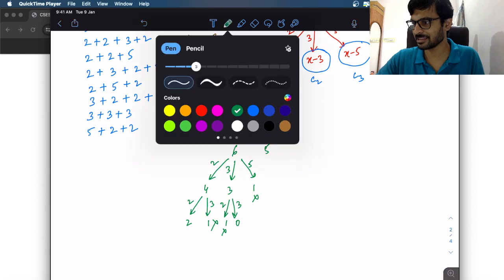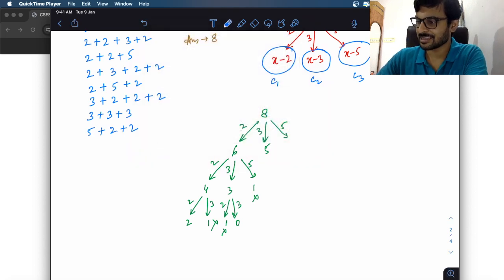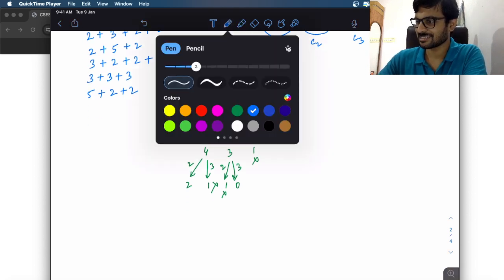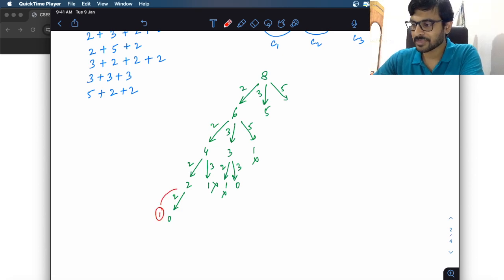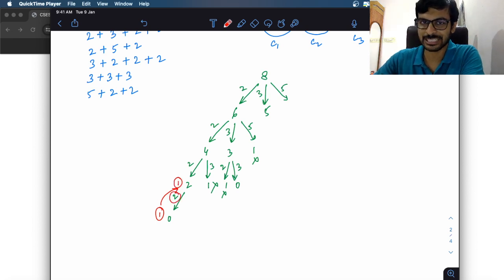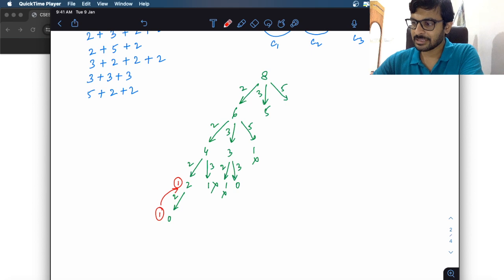So basically, we can go back from here. We can say this 2 has only one option, 0. So this 0 gives us one way. There is one way to reach 0, that is do nothing. We will send back this 1, and then 2 also can be obtained in one way, by subtracting this 2, by basically taking the 2 coin. And then we'll go back. And 1, this is not possible. So we have only that one way up to here. For 4 also, we have only one way.